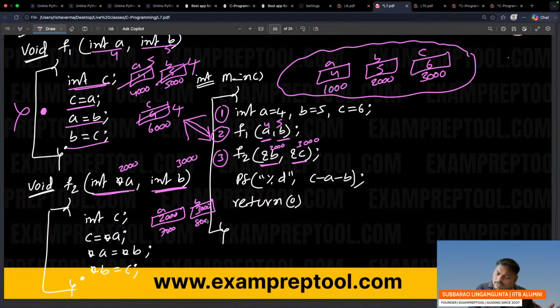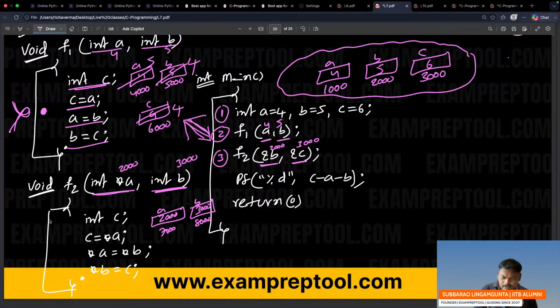It may be 8,000. Some people are asking, sir, this function called and it is over also. Local variables are gone. Can I use the same memory again? Yes, if you want, you can utilize it, because they are anyhow gone. This function popped out, which means all local variables are gone. Those memory locations are now available. If you want, you can reuse. It is up to you. But at a time, the same memory is not given to two people. But once it is over, you can use it.